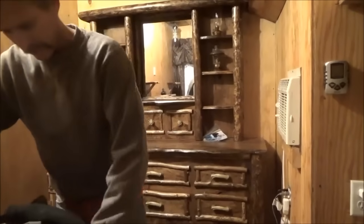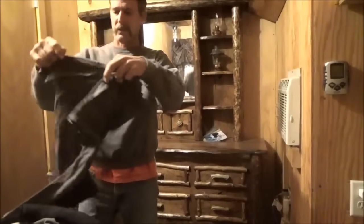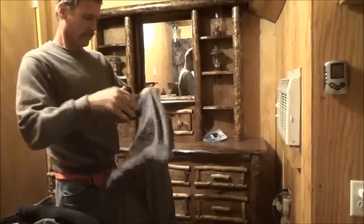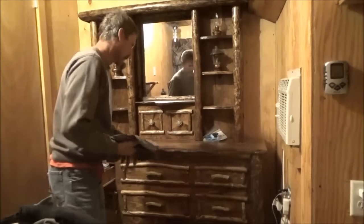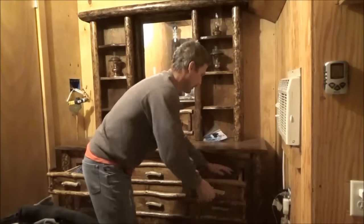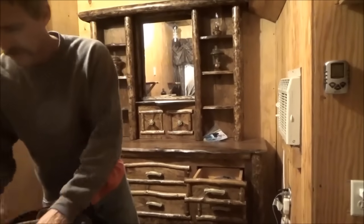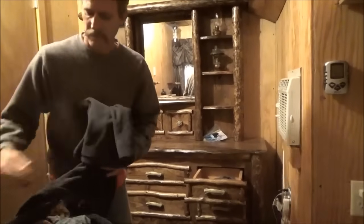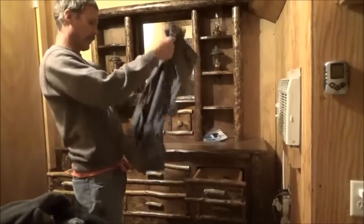Well, I brought clothes up. I brought enough for a lot of days, and I want to leave a couple of days' worth of clothes in the dresser. It's like I have this dresser up here, and I have nothing in it. So I'm going to leave a couple days of clothes, so when I come up in the wintertime, I don't have to bring any clothes in. I can actually bring clothes out, and then with the food that I bring in, that will give me room in my little backpack or sled or whatever I bring it in on.